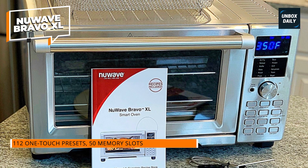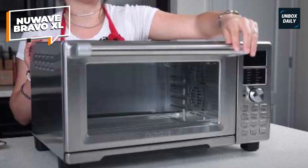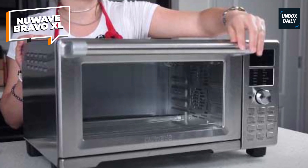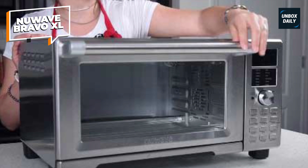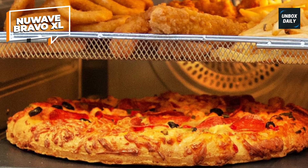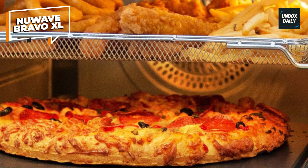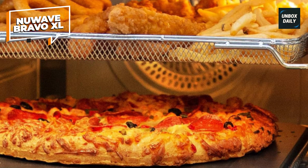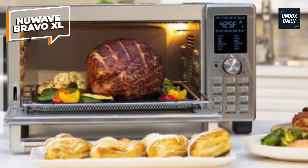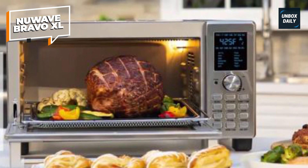Unlike ancient techniques that manage temperature by turning the heater on and off, the heater is never turned off when cooking. You can even set up the top, bottom heaters, and convection fans separately for real surround cooking. Set the bottom warmers to maximum power and the top heaters to 30 percent to get a crispy crust and flawlessly melted cheese toppings. Once you've specified the desired doneness temperature, Bravo will continually monitor the interior temperature of your food and automatically stop cooking when it reaches that degree.